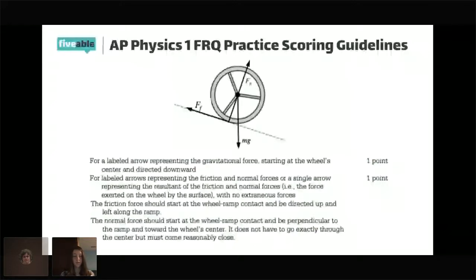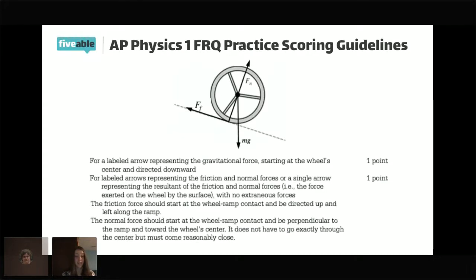And they give you one specific point for the force of gravity, and I think that's the easiest one to label. Definitely. And one thing to add, I remember this FRQ pretty vividly, and looking through the student samples afterwards, I saw one student sample that had every force pointed in the right direction, but it wasn't at the right point of contact. So just to reiterate what Jacob says, it really does matter.